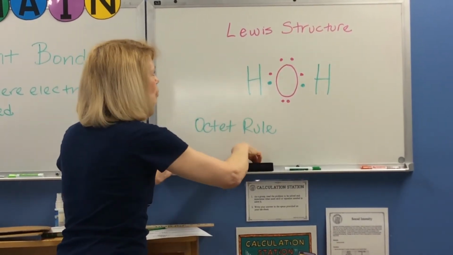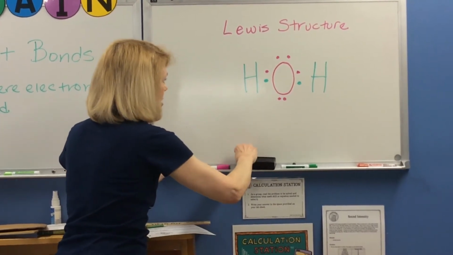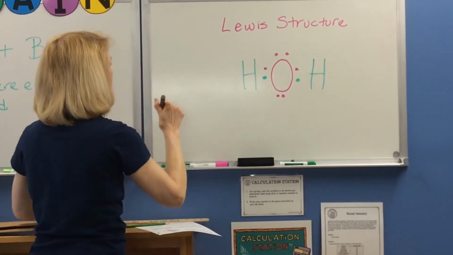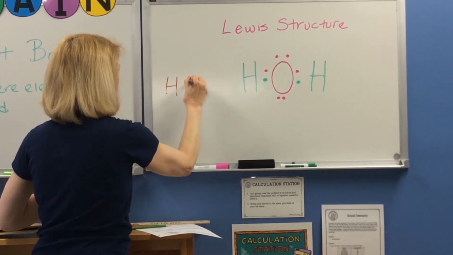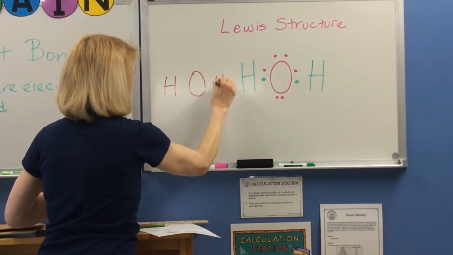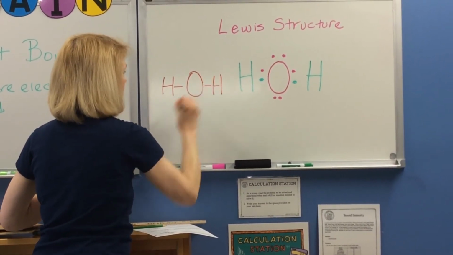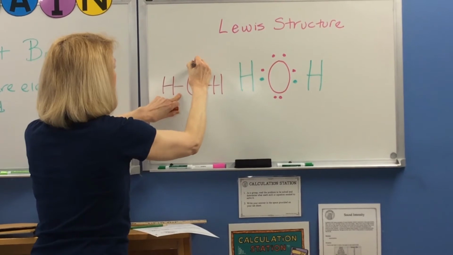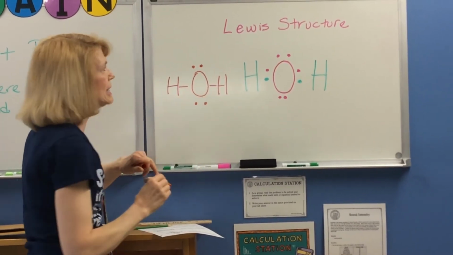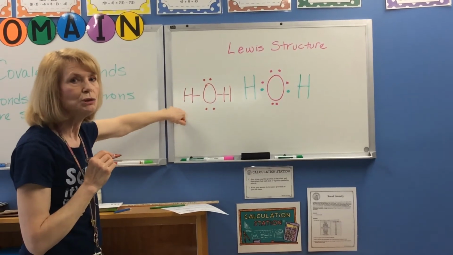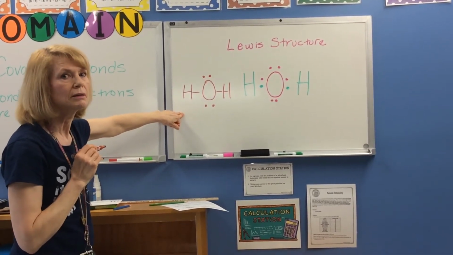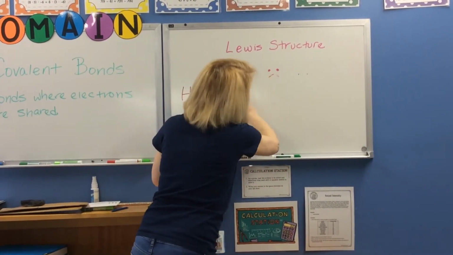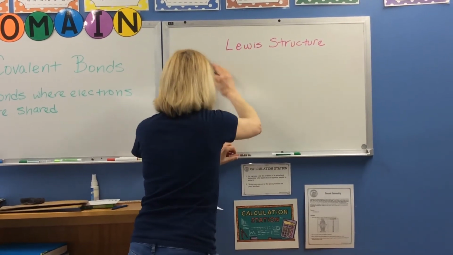The way that we write this even more shorthand is where there is a double bond, we turn it into a line. Like that. That is the same thing as the 2 electrons. And then we're going to put oxygen's other electrons. And that's how you draw a Lewis structure of H2O, which is water, as you well know. Okay? Let's do some more. So these are all covalent bonds. They're non-metals, they're sharing electrons.